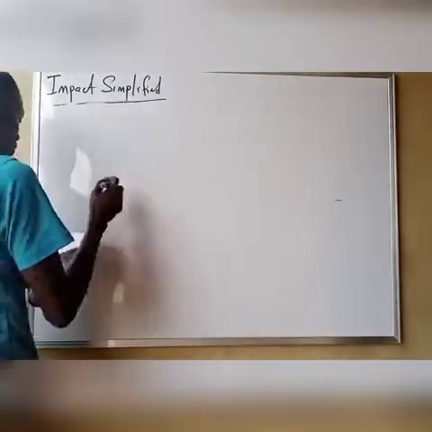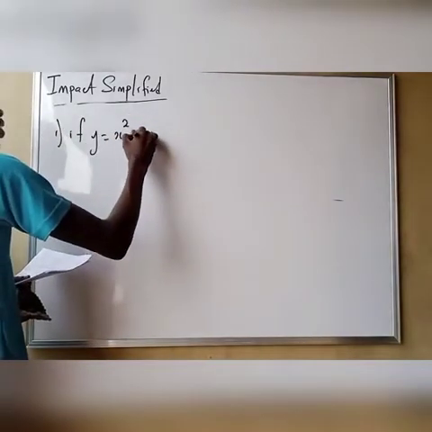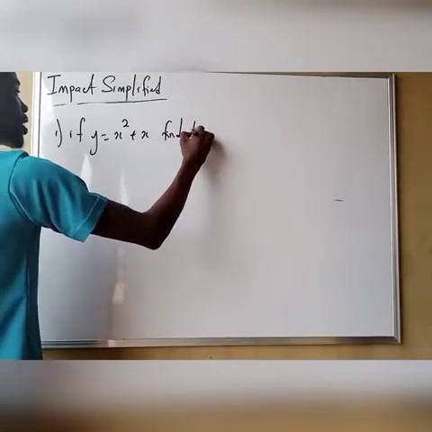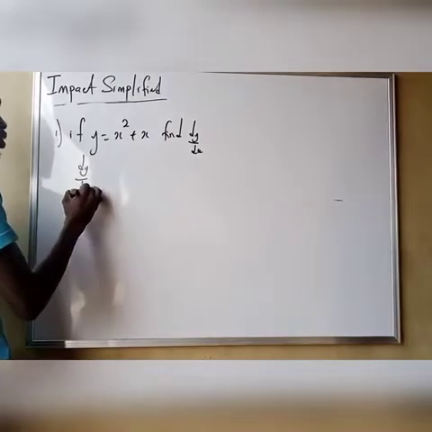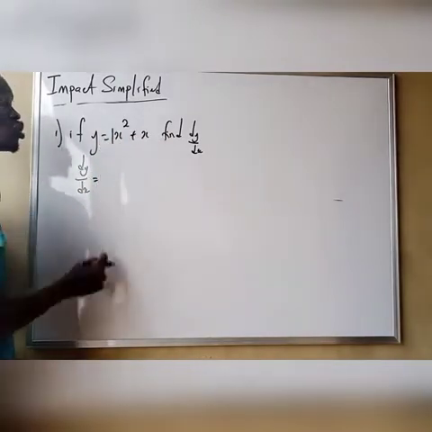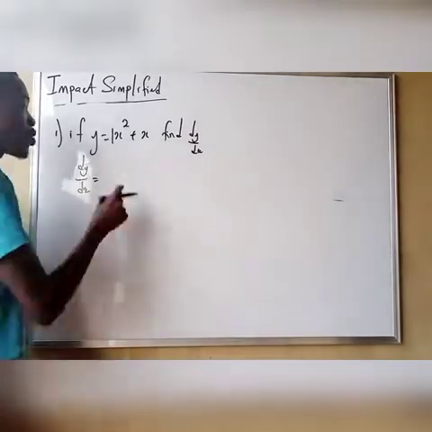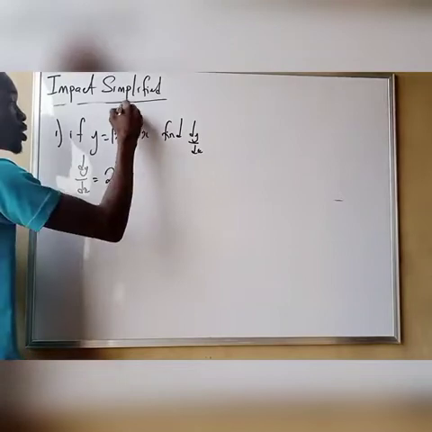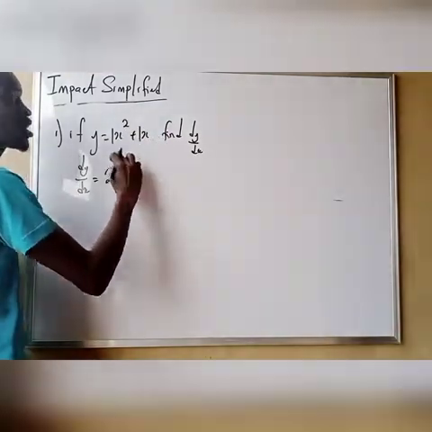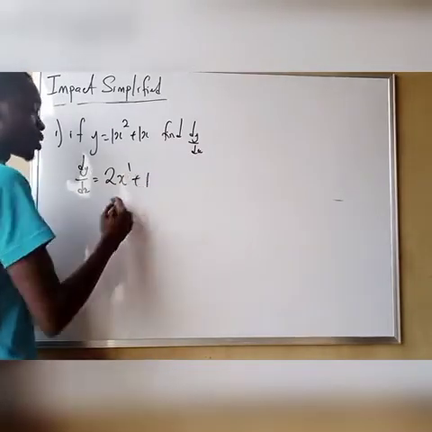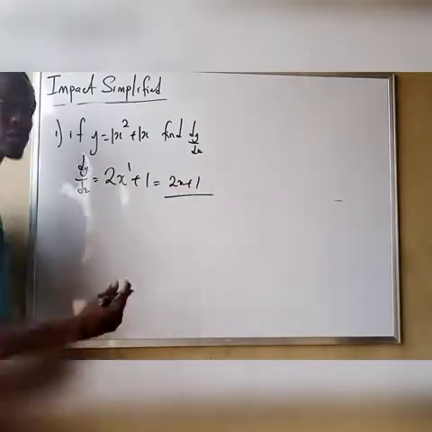When we are talking of the explicit function, there is a question in JAMB past questions. They say if y equals x squared plus x, we are told to find the value of dy dx. So how can you solve this? This will just give us dy over dx. Now let me tell you, you don't need to make use of the formula again. Just multiply and subtract. 1 times 2 is 2x. What is 2 minus 1? 1. And the differential of a constant times x will give us a constant. Do we get it? And this will give us 2x plus 1. And that is all.